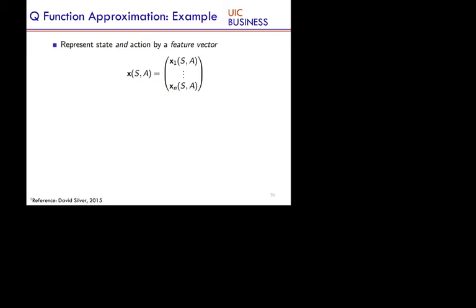And the second coordinate can be how far it is from the left pavement, how far it is from the right pavement. It doesn't have to be a function of both states and actions all the time. It can be a function of just the state, just the action, or both of them.